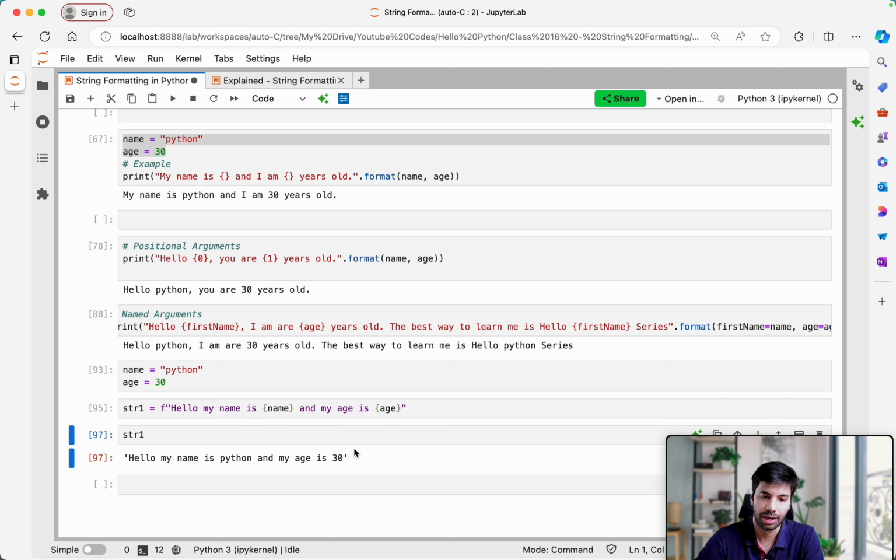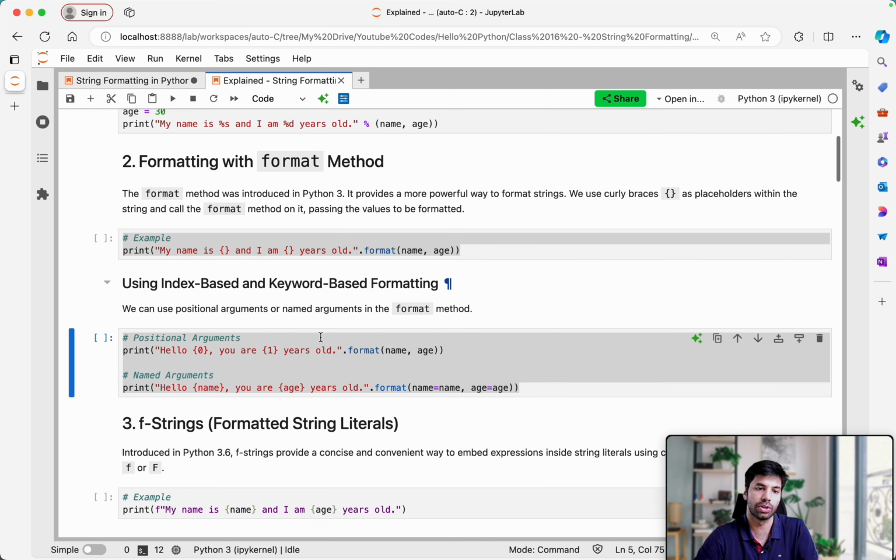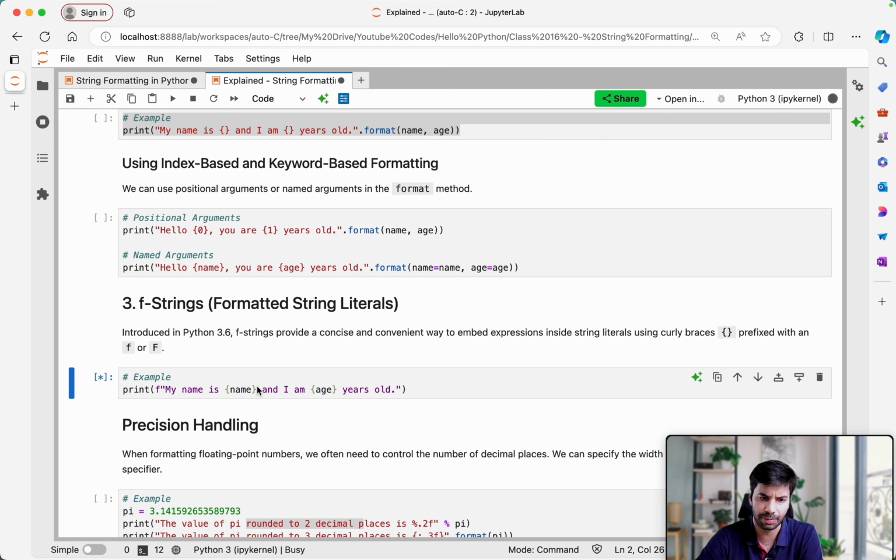See, str1, and again you can just print that string, but anytime you want to do any formatting in a string, like that is what these are, right? String formatters. You can use any of these methods. Now let us see some more examples of this f formatting. So I think, yeah, the same example is shown here as well.